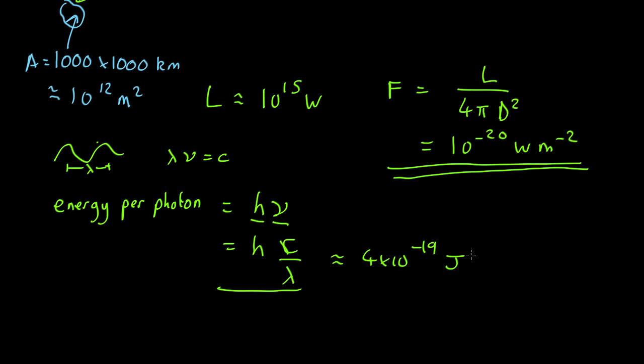Which is not that different from this. So what that means is per square meter of telescope, you're going to be picking up a photon from this continent every two or three seconds, roughly speaking. Now you're going to need at least 100 photons to say you've really detected something, possibly more if there's a background signal. But what this means is the number of photons is not particularly limiting. Even quite a small telescope within a few square meter area will pick up your hundreds of photons in less than an hour or so.